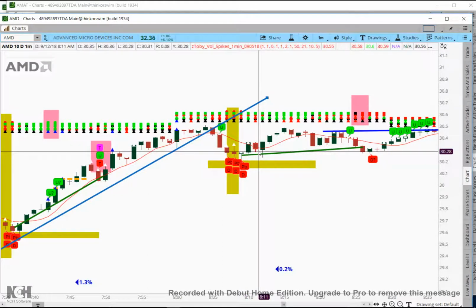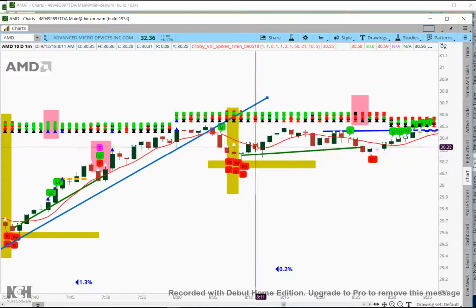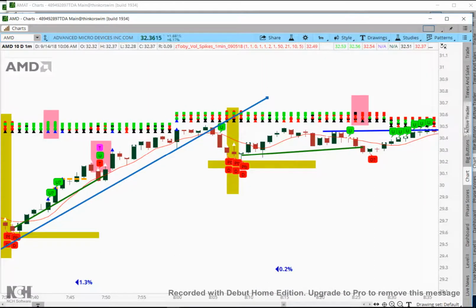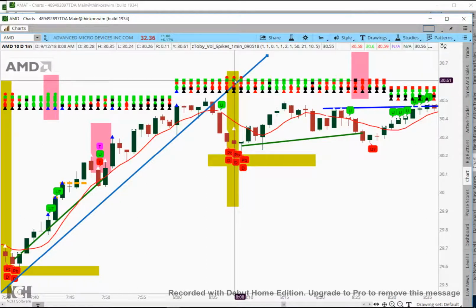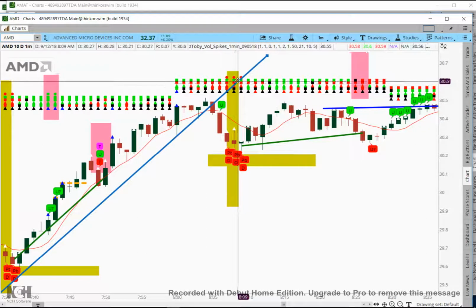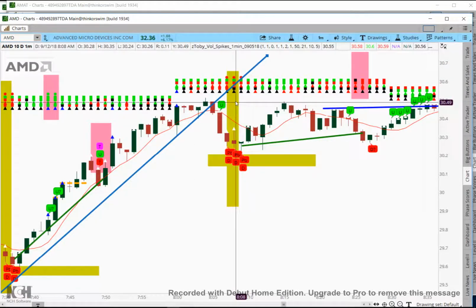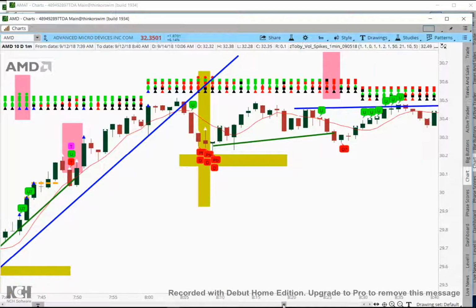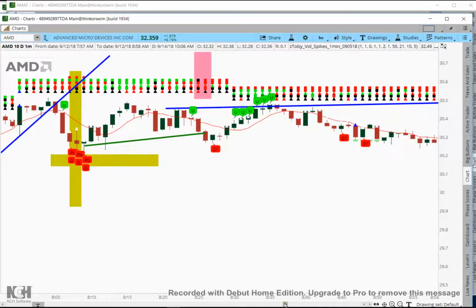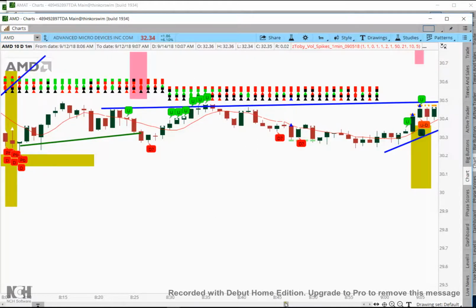So, at any rate, it wasn't a loss, as you can see. And if you look at the green rectangle long term, and then the red triangle short term trend, they're in disagreement. So this may not have been the best place to get in, but it was okay. It wasn't a loss. So anyways, go along.